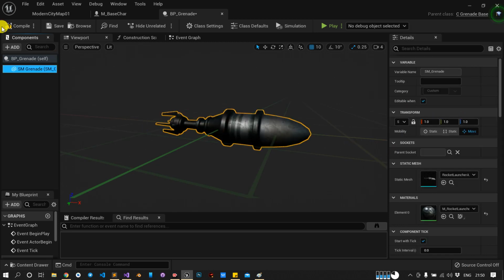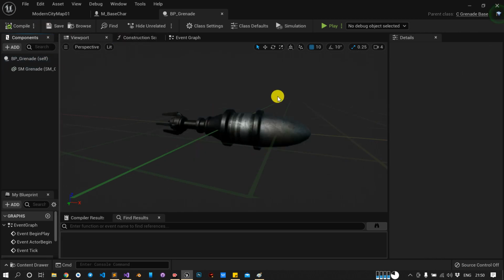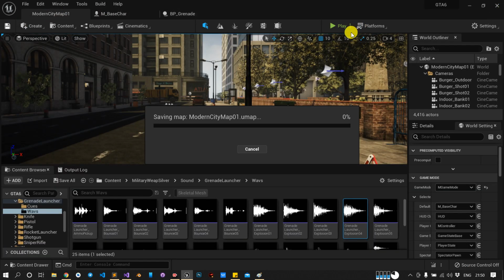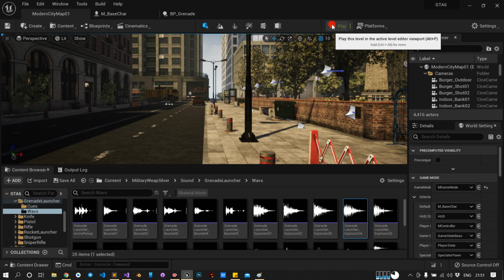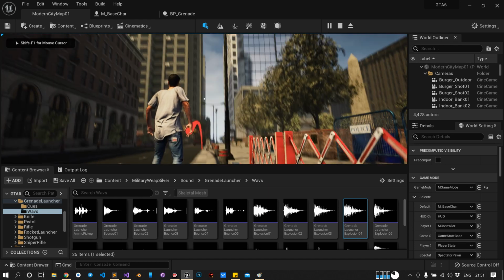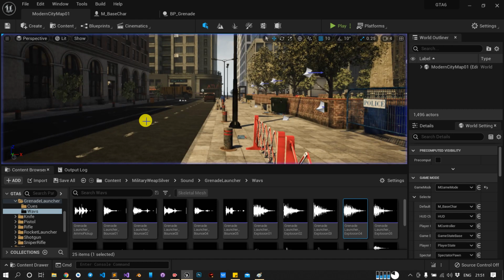Yep, I want this one to use. This is just for this project's sake. So just compile, press yes. Now we have everything in this. Okay, let's check if everything works fine or not. Okay, yes, nothing will happen because we haven't spawned the actor yet.